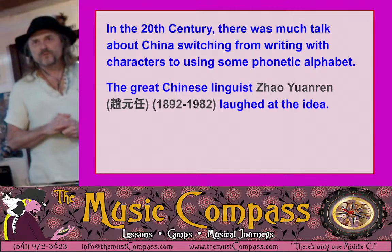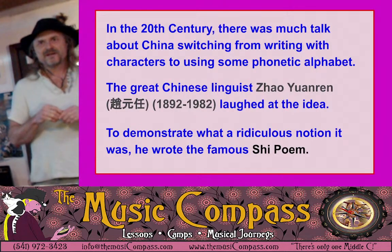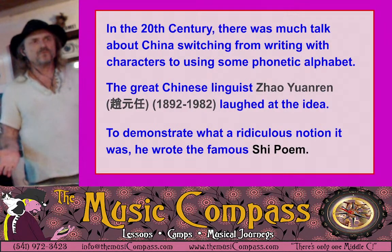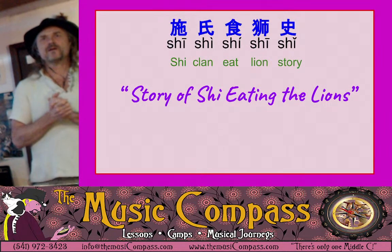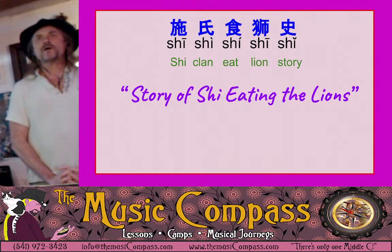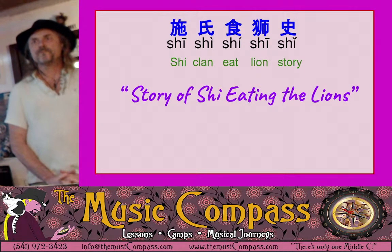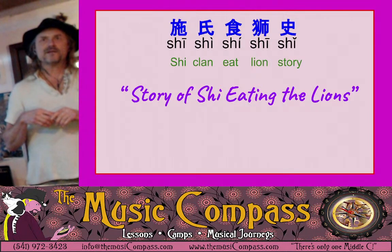Just to prove his point, he wrote this famous poem we call the Shi poem, and you can look it up online and hear somebody reading it with a translation. He did it to prove a point, like, if you had to write this poem phonetically, how in the world would you know what they were talking about? So basically, I'm going to read this to you. I've got the characters up on top, the Hanzi, as it were, then the pinyin below, then the literal translation, and then the fluent translation at the very bottom.